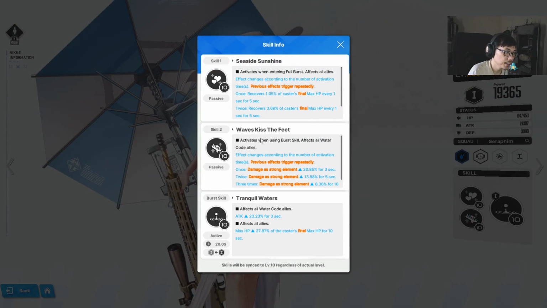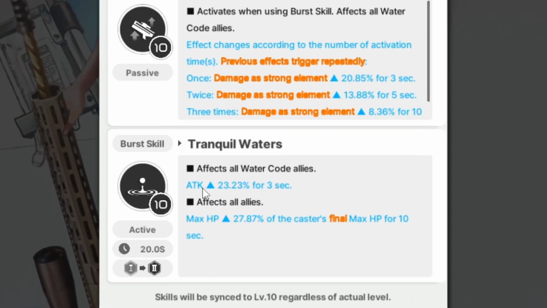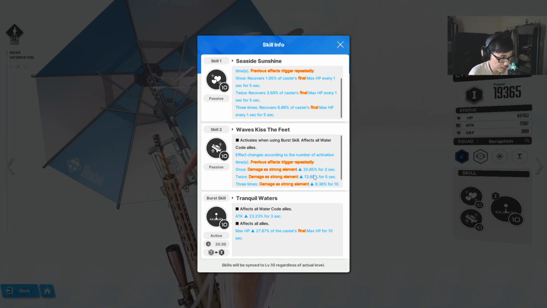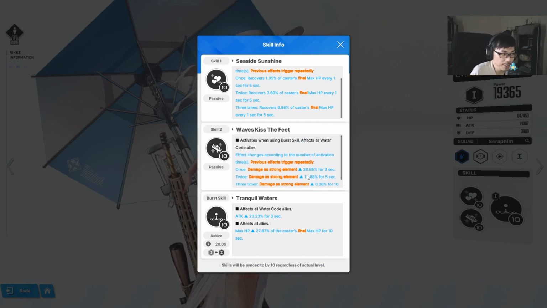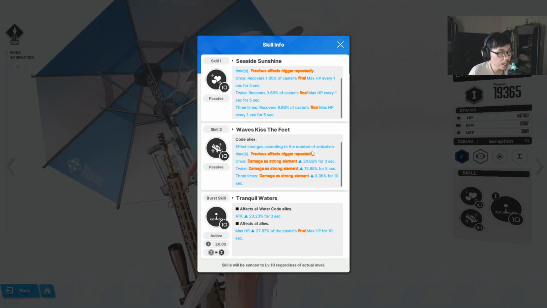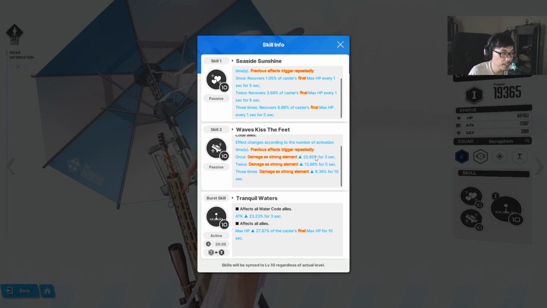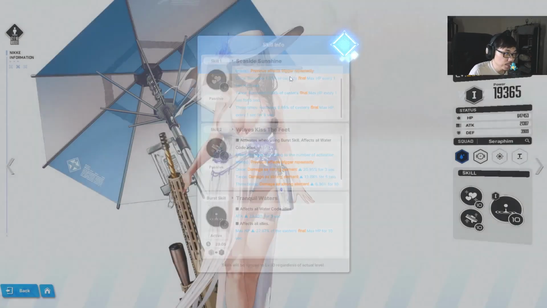So hopefully if you guys pull for her and have Swimsuit Mary, she's going to be one of the better pairs, because if you're not aware, Swimsuit Mary buffs water code allies. As you can see, 23% at the burst skill, at level 10, and also increases their max HP. And you can see damage as strong element is also going to be very effective. So this is going to put this Snow Winter Ludmilla at a very high tier if you're fighting a fire boss. When you have the element advantage, that's something you want to consider for sure.